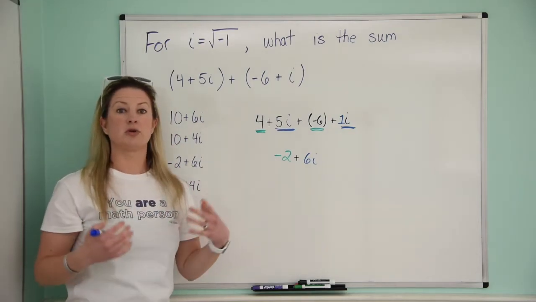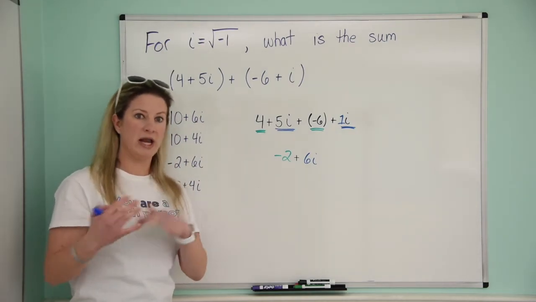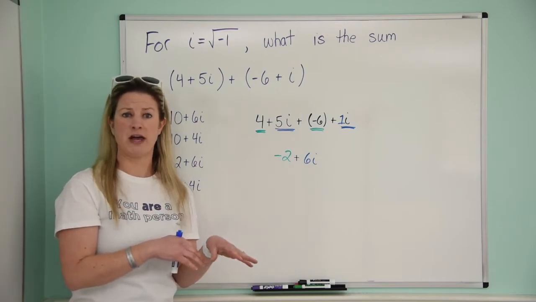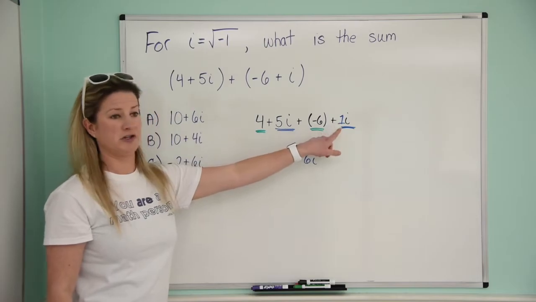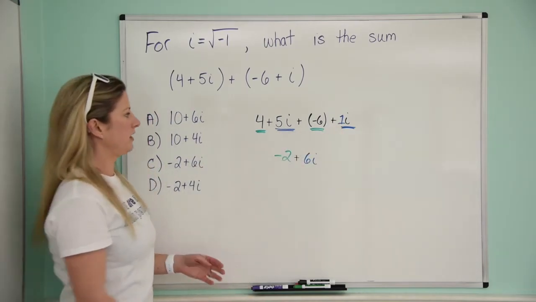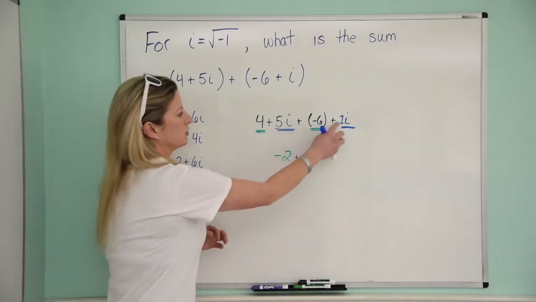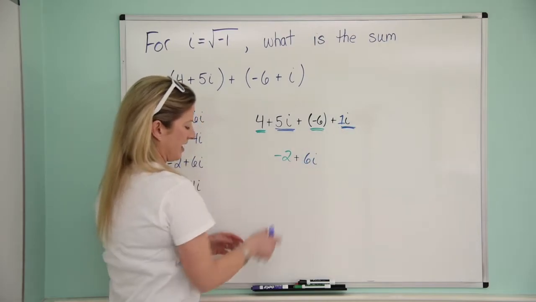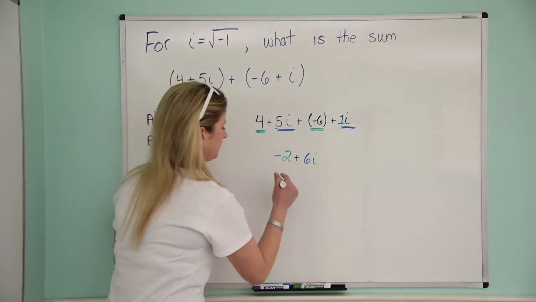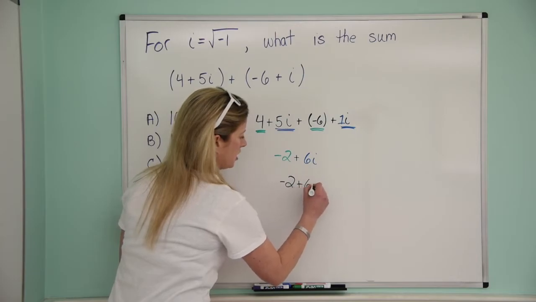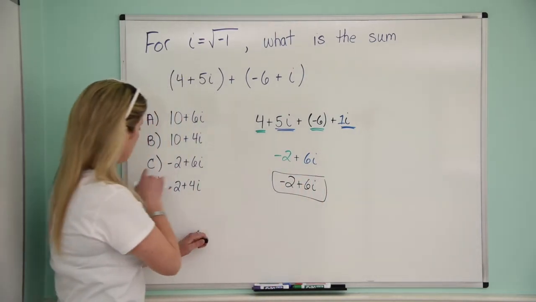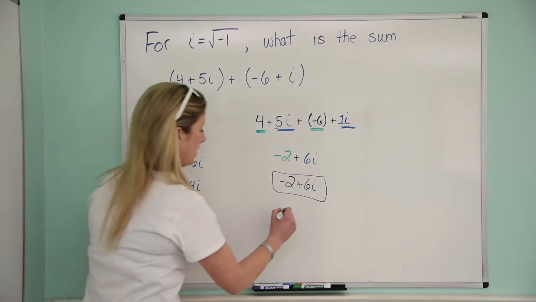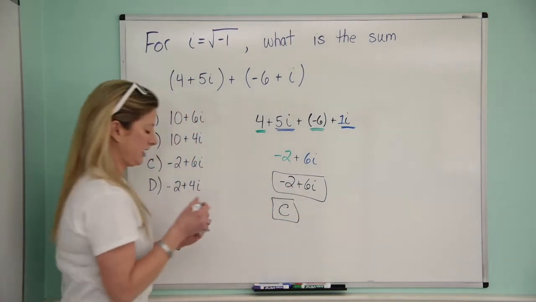Of course, if your answer results in 1x or 1i or something like that, remove the 1 for your final answer. But while you're working through the problem, absolutely put your coefficient of 1 in there if it's going to help you solve it. So 5i plus 1i is 6i. And then I'll just write it nicely in all the same color here. So it's going to be -2 plus 6i is our answer, which over here is C. So the answer to this was C.